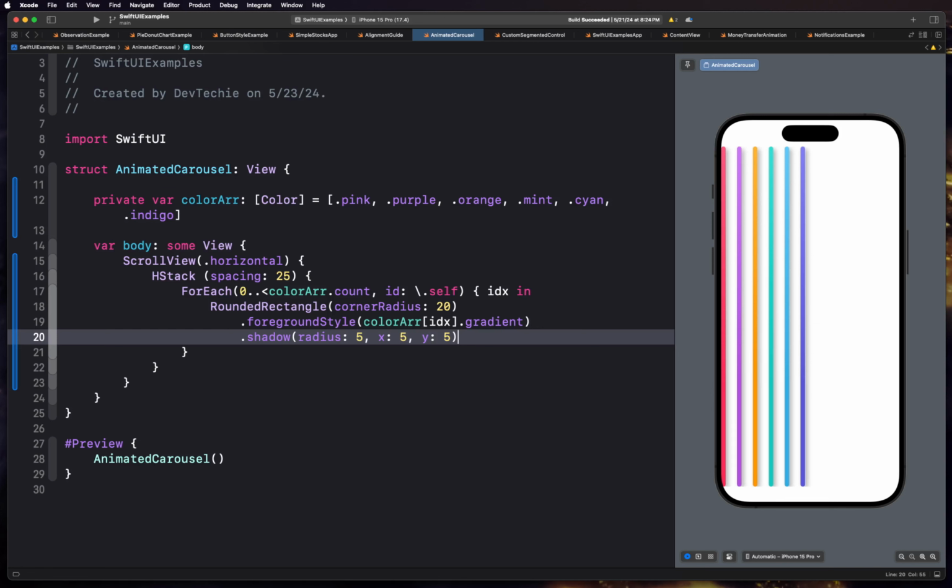Okay, and basically we're simply going to say take the content and apply opacity on this. If the phase is identity, that means it's the center one, then apply the opacity as 1. Otherwise, for the rest of the views, apply the opacity as 0.5. Okay, just like that.